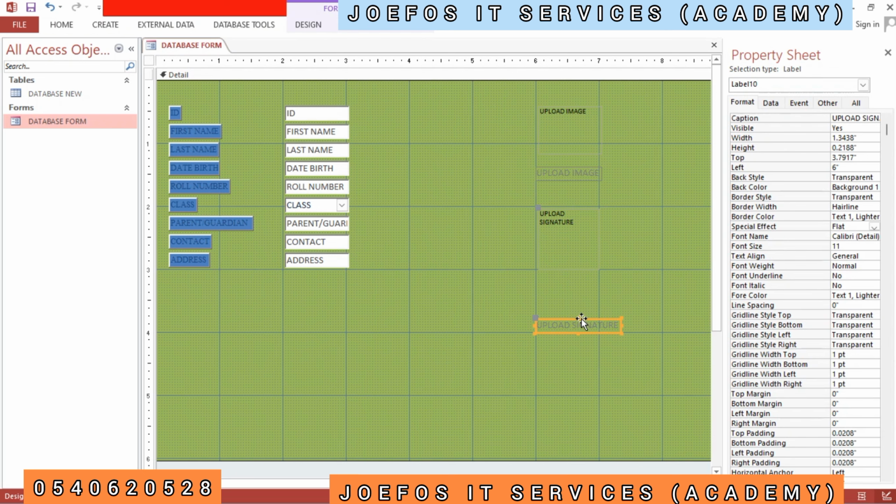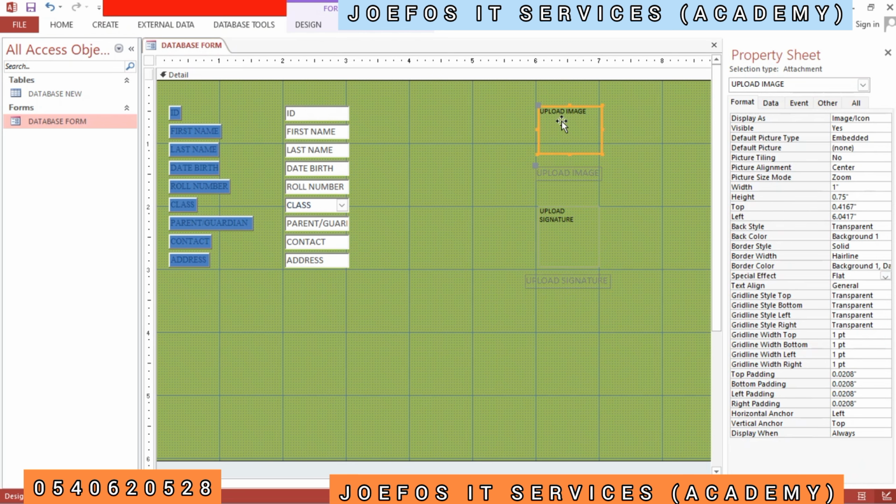Then we come to this one too. We hold this one here. You left click and hold, then you drag to this side. Good. So we are going to give them the necessary formatting that we need. So you left click on this one too, you tap this one too, then we come to special effect.